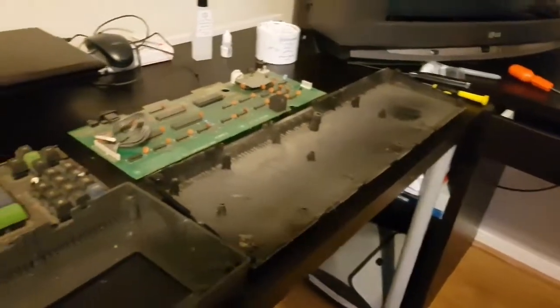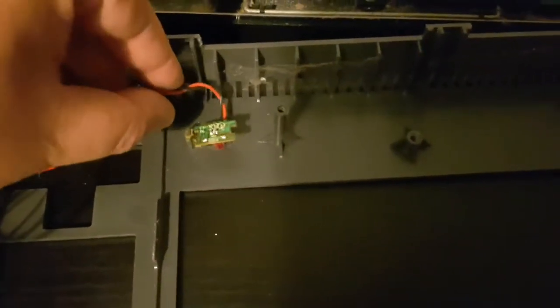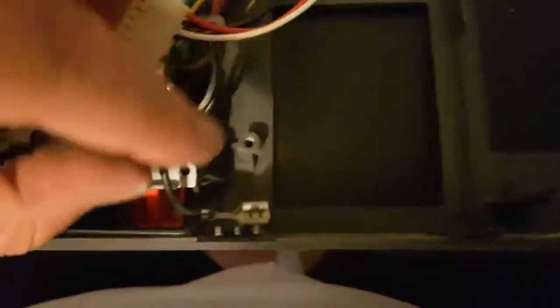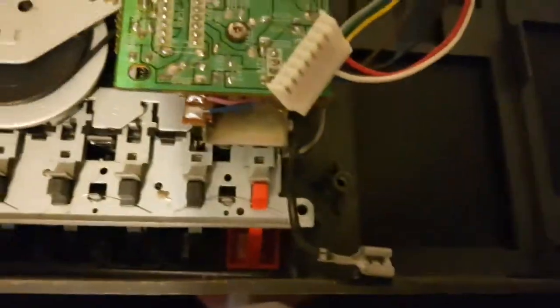Okay guys, we're nearly there. Just wanted to quickly show you a couple of things. Number 1, your LED. It's just on there with a wee bit of glue, so you can just wiggle it about and it'll come off, and we'll reattach that with a bit of glue when we come back to it. There's a couple of earths, just pull them off. You'll see they're pretty obvious, you'll see them there. You get rid of them.